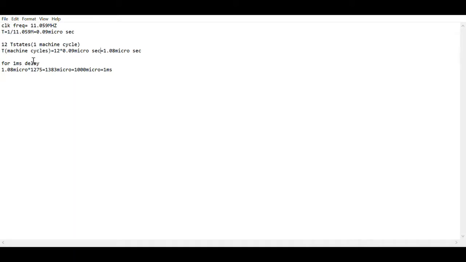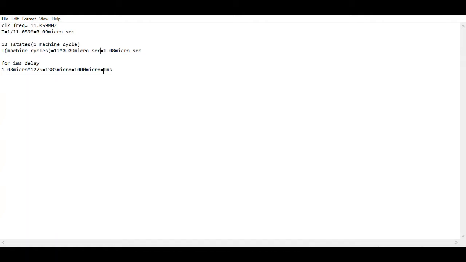If you want a 1 millisecond delay, I'll multiply this 1.08 microsecond, converting to millisecond, by 1275, which is the standard way of doing it. When you multiply with 1275, you get 1383 microseconds, that is 1.383 millisecond, which I approximate as 1 millisecond.